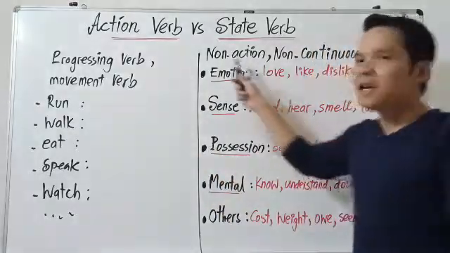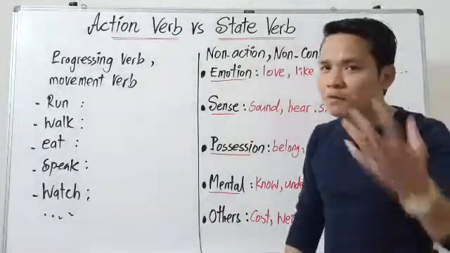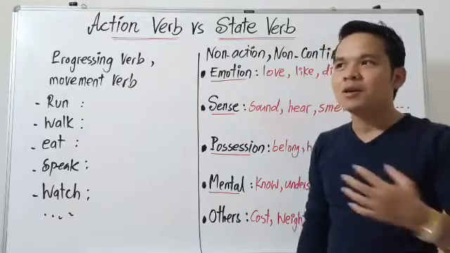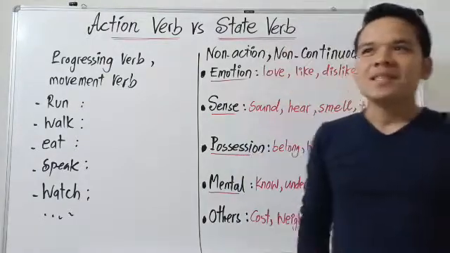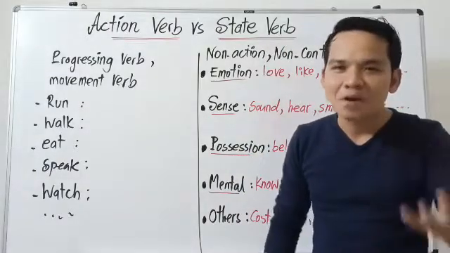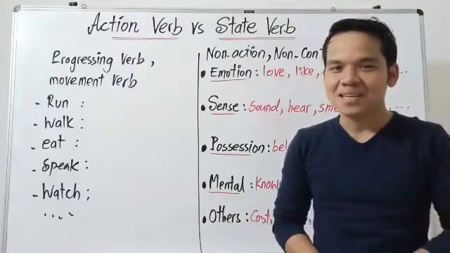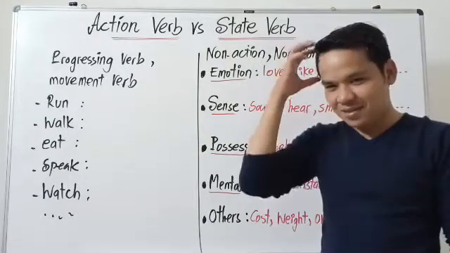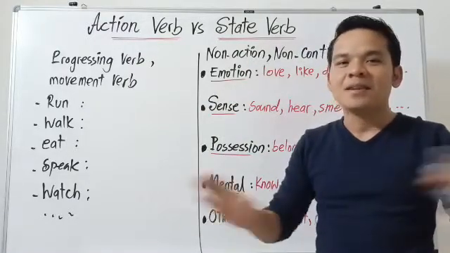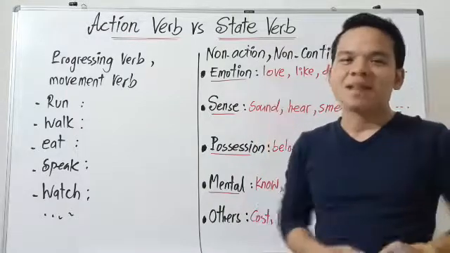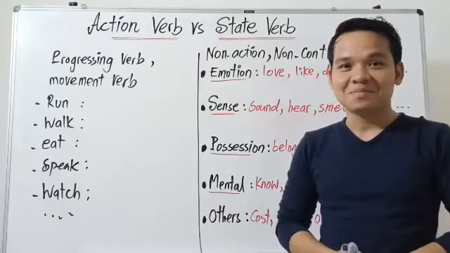Like we can call non-action verb, we can call non-continuous verb, we can call feeling verb, we can call sensitive verb, we can call emotion verb. Many ways basically, but normally when we talk about feeling verb or sensitive verb, we focus on stative verb. Stative verb, feeling verb, like that. So all of these verbs, we cannot see activity, we cannot see the action. The reason that we call them stative verbs.